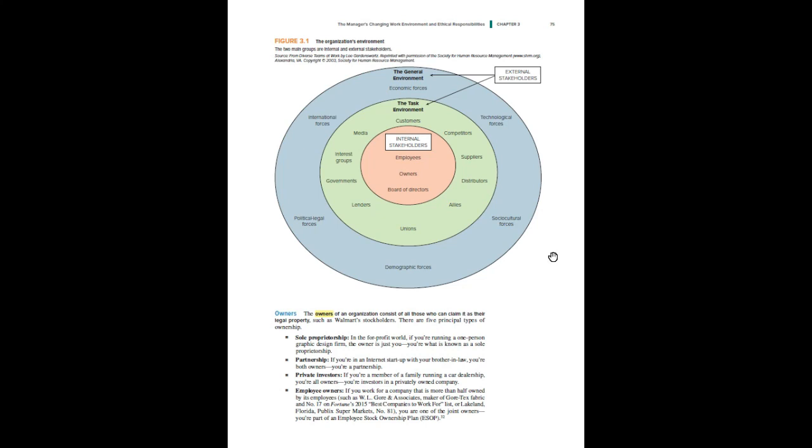Now, as a manager, we need to ensure ethical leadership. We need to strive for ethical leadership. And how is it defined? It is defined as leadership that is directed by respect for ethical beliefs and values, and for the dignity and rights of others. Now, there are 4 approaches to deciding ethical dilemmas.